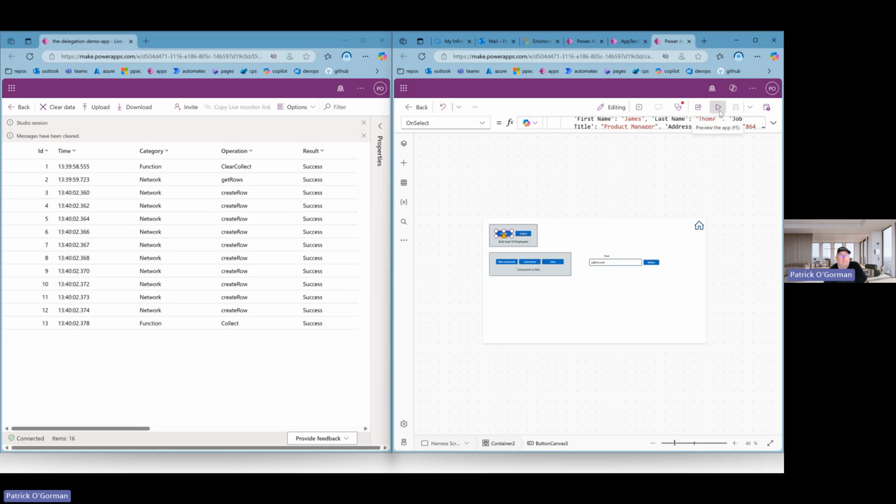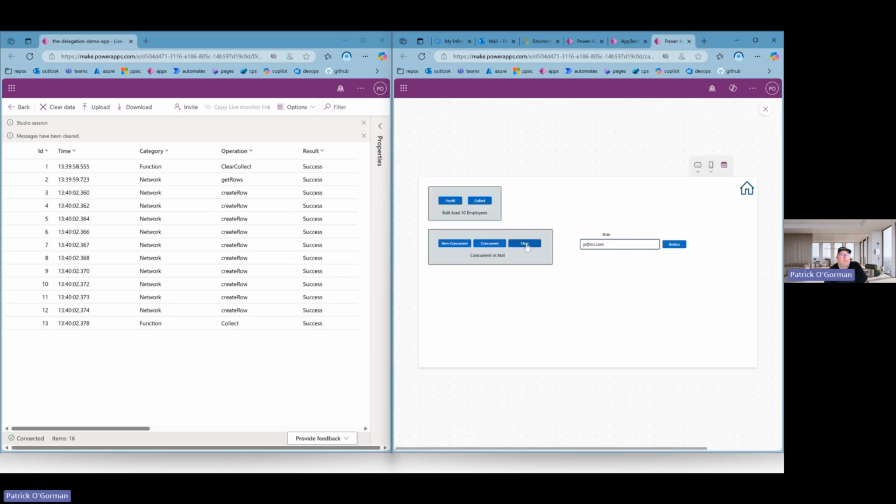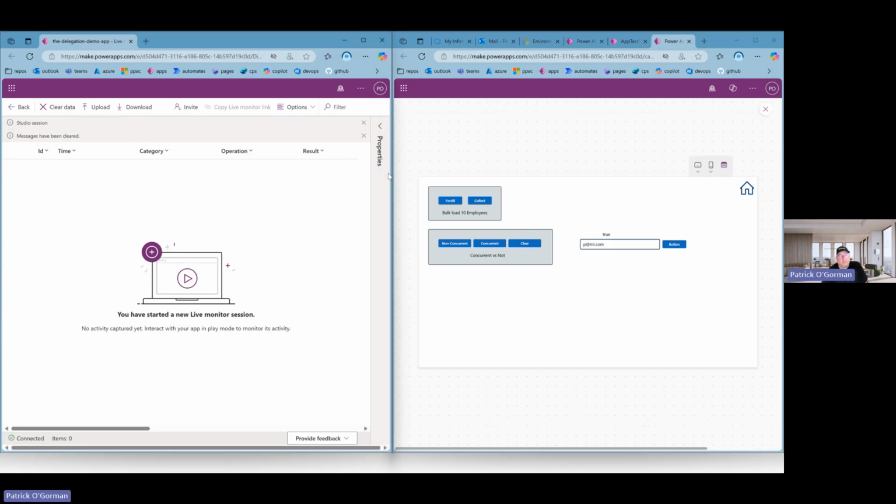Let's take a look at this last example here, and then we'll open it up for some Q&A. This is concurrent versus not concurrent. The Concurrent Power Fx function enables you to make multiple calls simultaneously. Let's say when your app's loading up, you need to load 3 or 4 different data sets into collections so that you have them readily available inside your app. If you do all of those in separate Collect calls, it's going to go Collect 1, Collect 2, Collect 3, Collect 4, and take however much time it takes to do those sequentially.